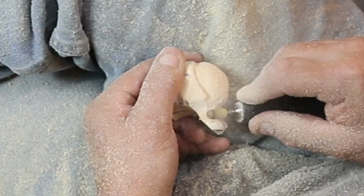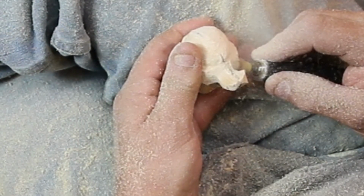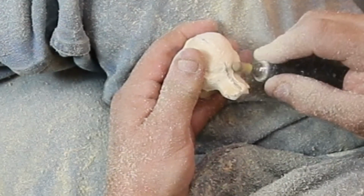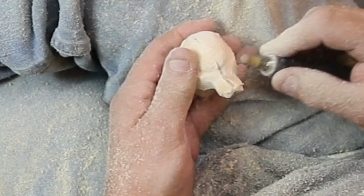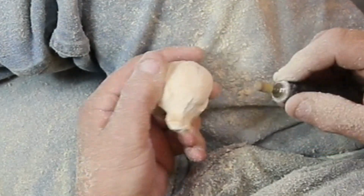This is the trickiest part. Well, I shouldn't say that. The eye socket is fairly tricky. The transition between his bill. We're trying to make this guy look like he has a little bit of an attitude, maybe slightly twisted from something.